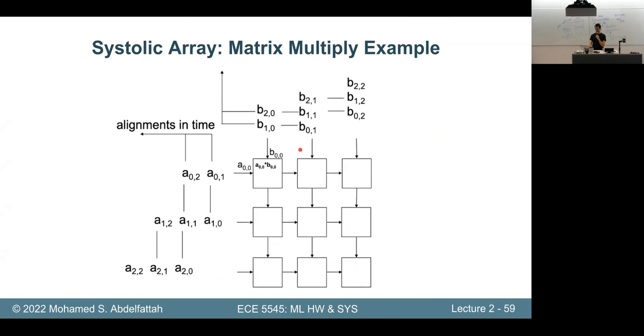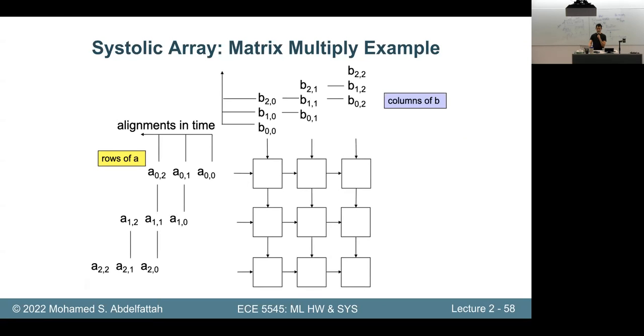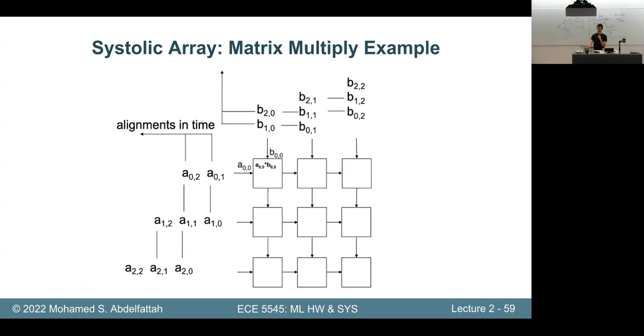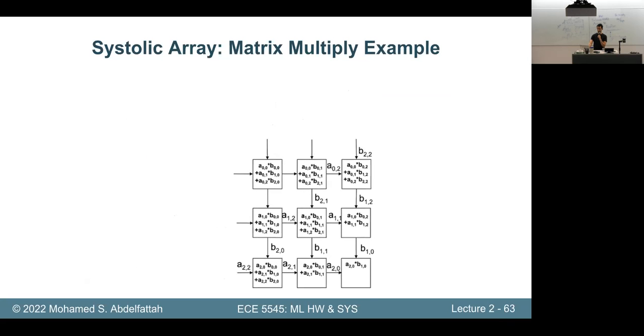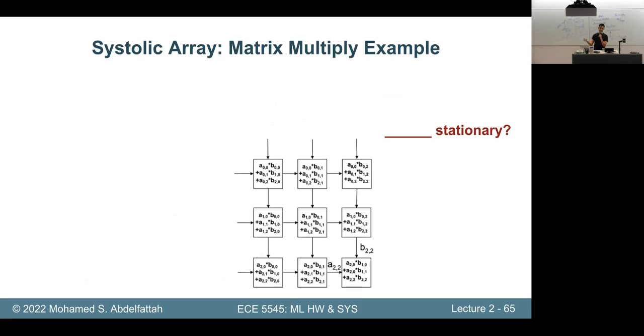So the A's and the B's are moving. If the A's are the weights and the B's are the inputs, for example, they're both moving across my data flow systolic array, right? So they're both moving to be multiplied by the next thing in the systolic array. And so it's neither input nor weight stationary because those two things are moving. So I think a quarter of the people answered each of those, but then half of the people answered output stationary, which is what it is, because I'm keeping my partial sum stored in each PE at any given time.